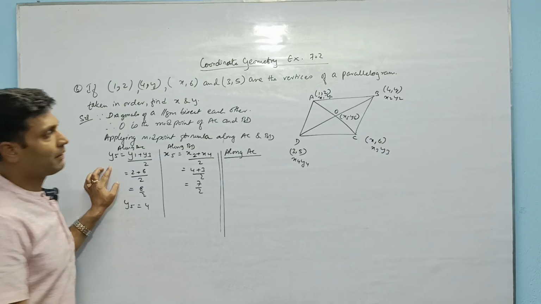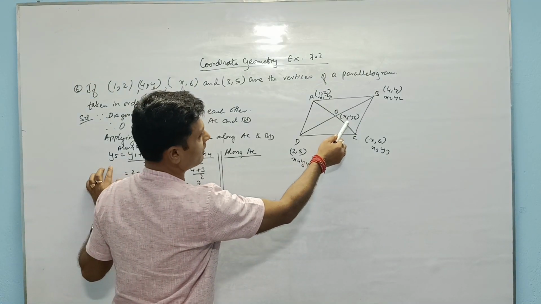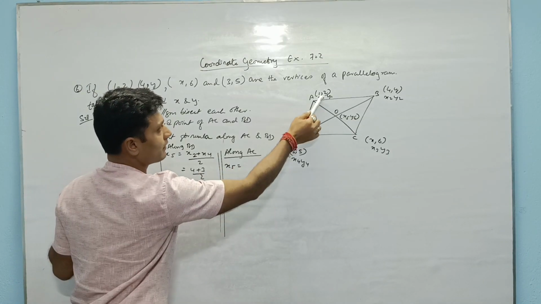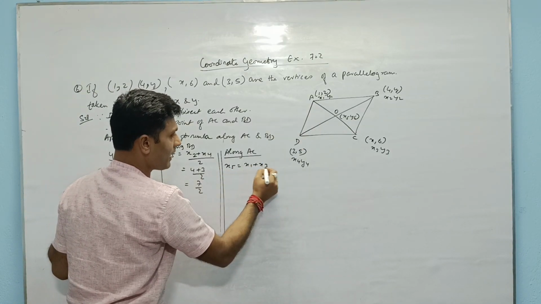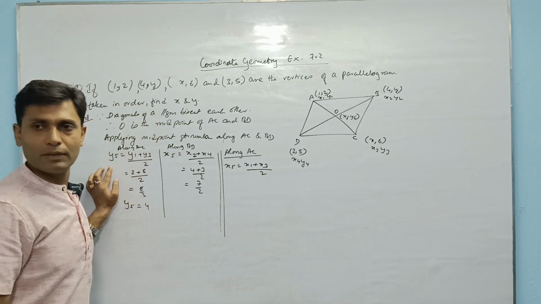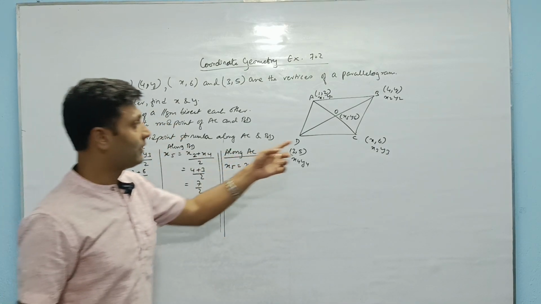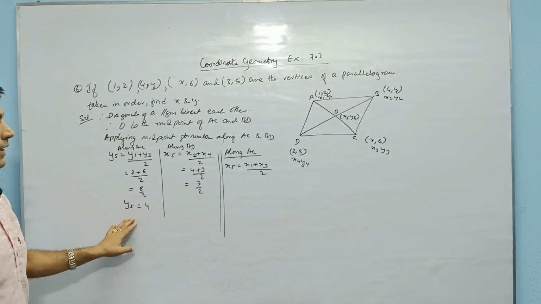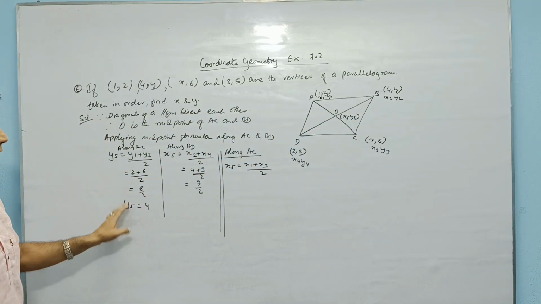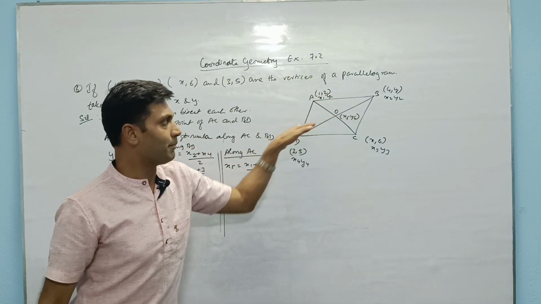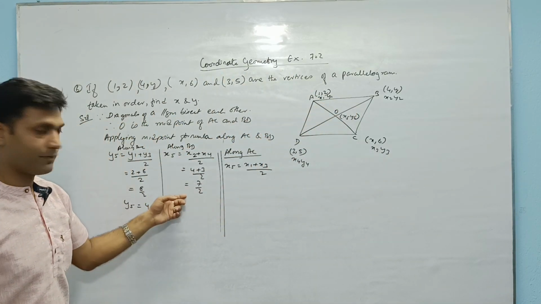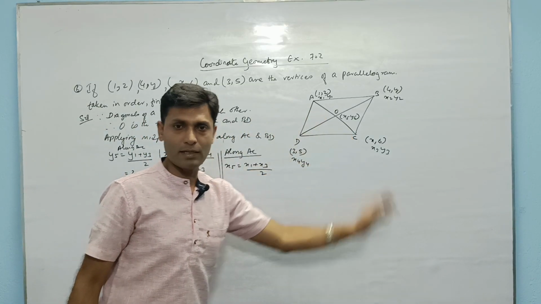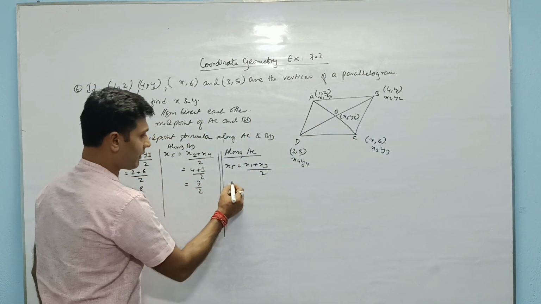y5. Now we'll find out what? x5. x5 is equal to what? x1 plus x3 by 2. Right? Because we already have y5 here. Right? We have y5. y5 we'll use for BD, and here we got x5. x5 we'll use it along what? AC. Is it clear?